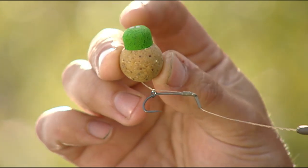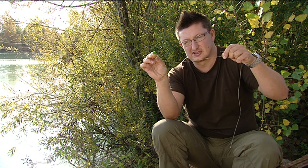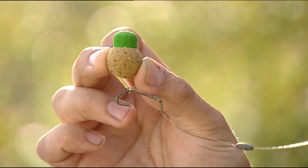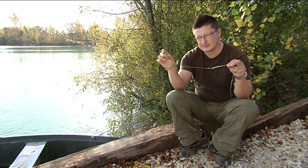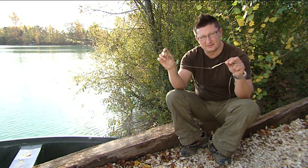I've got an Indian spice pop-up there as the top of my snowman, and then just a standard bottom bait that I've been feeding in the swim as well. So that seems to be getting most of the bites on this lake this season. So I've got one rod on that. I've got the other two on the pop-ups that I've made myself because they've been so successful. So those are the rigs that I recommend on this venue. I've caught loads of fish on them before, and I'm sure as the week progresses, I'm going to get a few more.